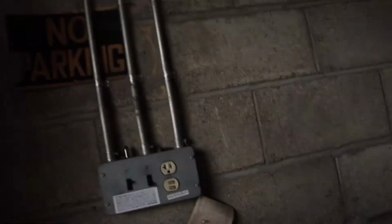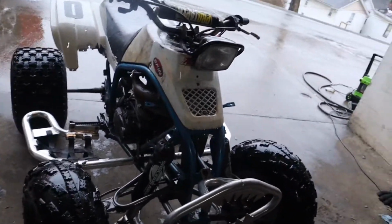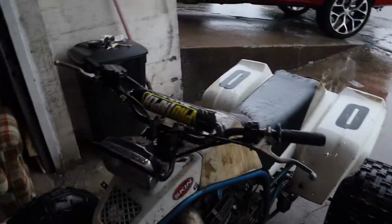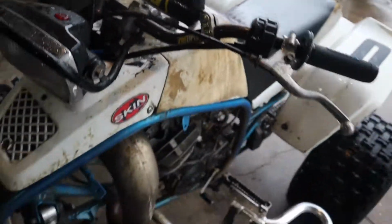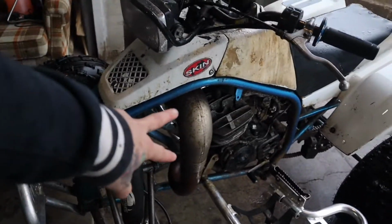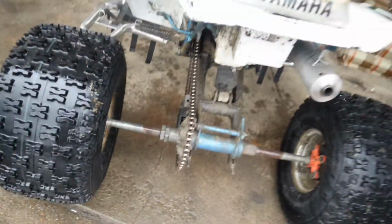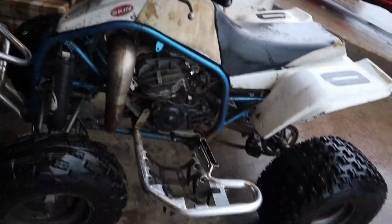Alright, let's go ahead and show y'all more of what the bike looks like. If y'all don't know what this is, let me turn the light on actually. It's a Yamaha Blaster 200. It has a lot of nice goodies on it, like the DG front bumper, nice Pro Taper bars, and a nice light on it. I think that's stock. Yeah, it looks like it. It also has a nice Pro Circuit pipe all the way around. It has wheel spacers on the back, I think y'all can see right here, which make it look so much better in my opinion. But yeah, I think it looks pretty nice. Nice little bike.